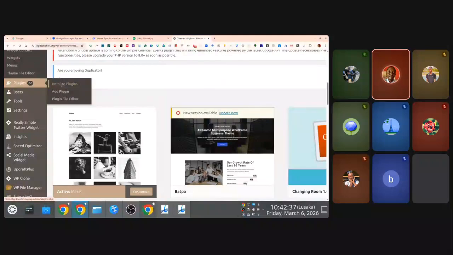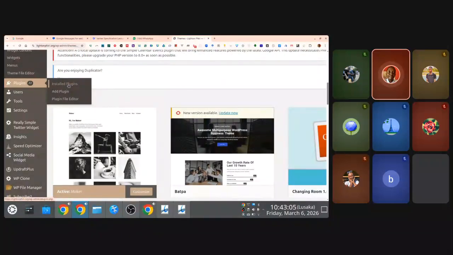I can add a new plugin. So if I want to add a functionality on my blog, one that doesn't currently exist, I can do that by installing a new plugin. Or I can get access to a plugin file editor to essentially modify some existing plugin or something like that.